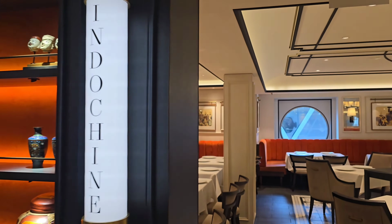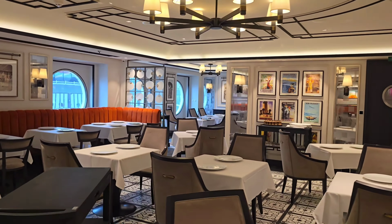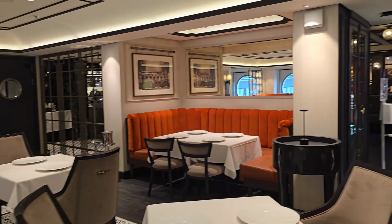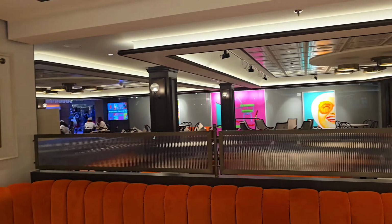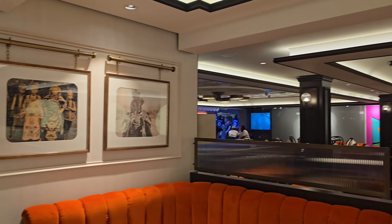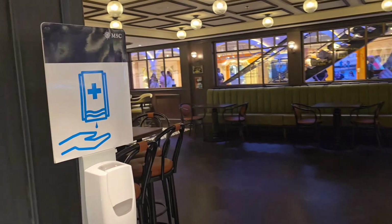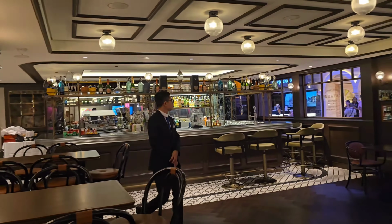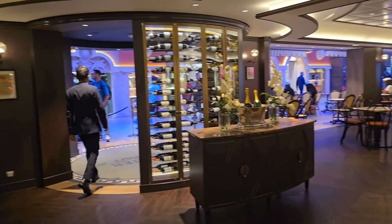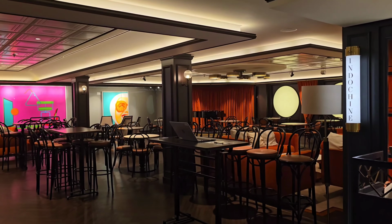So this is Industry. I think it goes on around the corner here. Oh, it's not very big. That's nice, it's nice and intimate. And I believe that bar there, you have as part of your all-inclusive, but a lot of people don't realise if they've got the premium drinks package that they can drink there, so it's usually a bit quieter. We'll find that out later if that's true. Oh, this bar has a piano in it, so this might be nice later. We'll check it out.